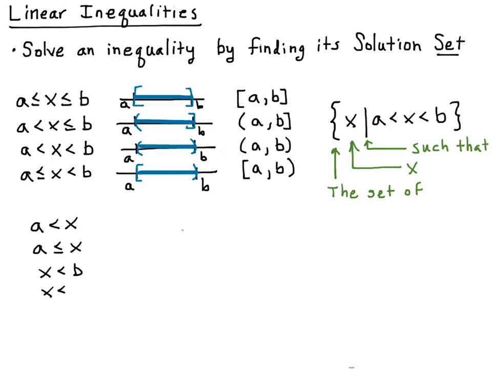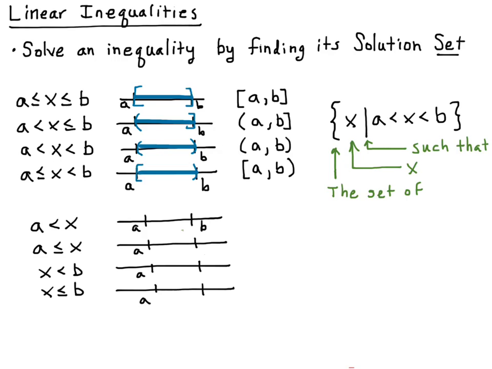Now when we have inequalities that aren't bounded on both sides, if we say x is greater than a, or x is greater than or equal to a, or it's less than b in this case, the way we plot this is you make the lines with the indicator, and then you also put arrows on these to indicate that these go off indefinitely.